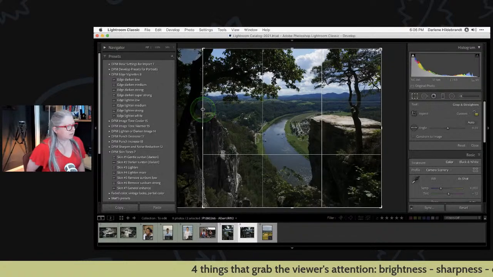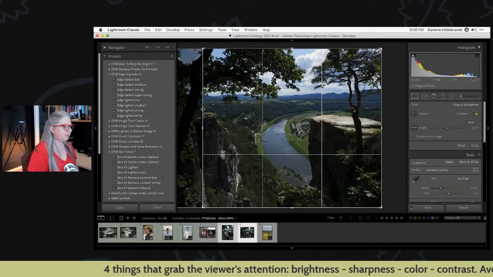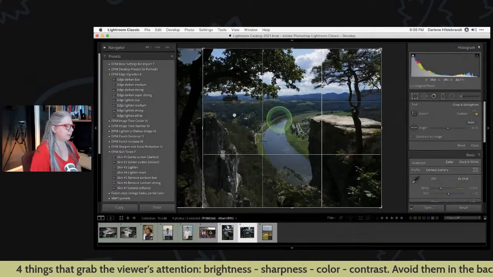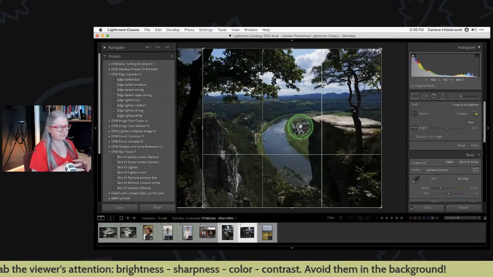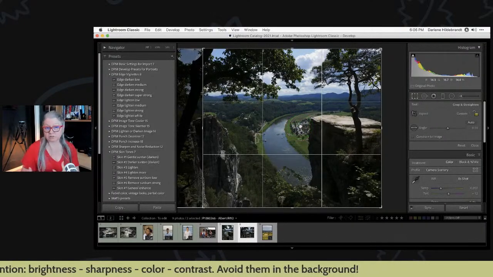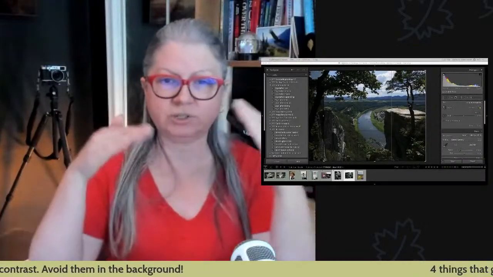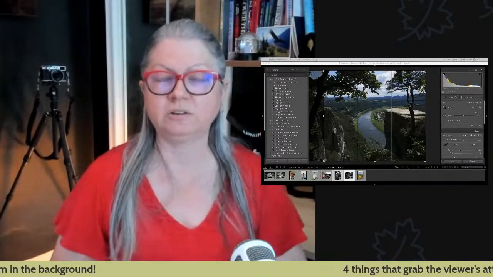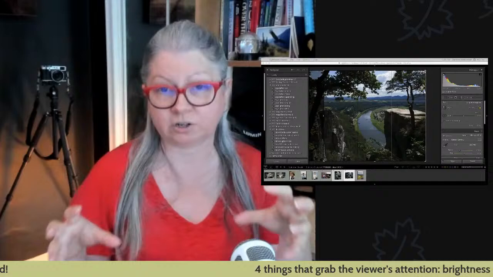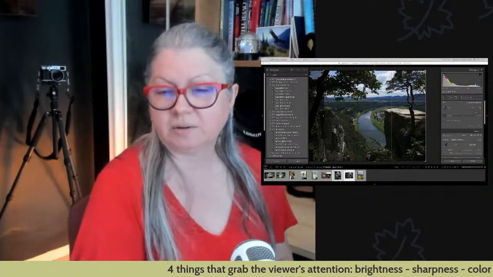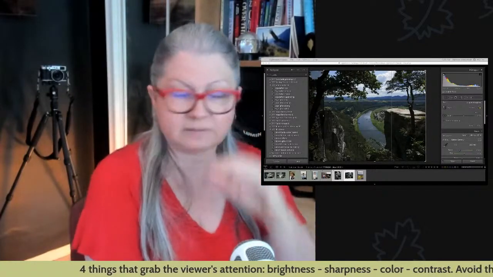Now when I'm looking at it, I can see that this town is right smack in the middle of the picture. So if it is the subject, I'm not using the rule of thirds very much. With the rule of thirds, you can see the grid on my screen. You want to put your subject off center, so you keep it a little more interesting than dead center in the middle.